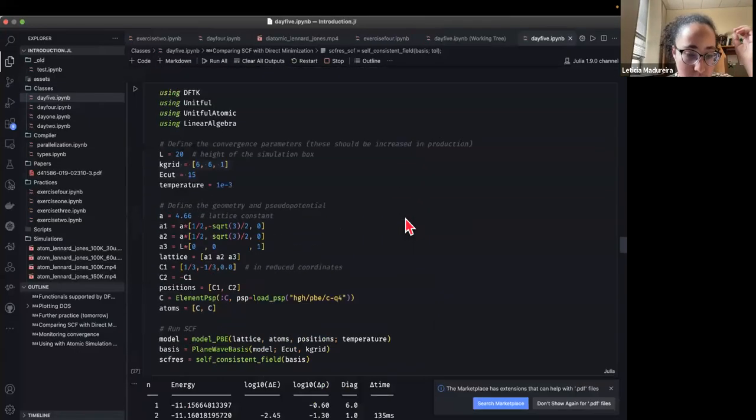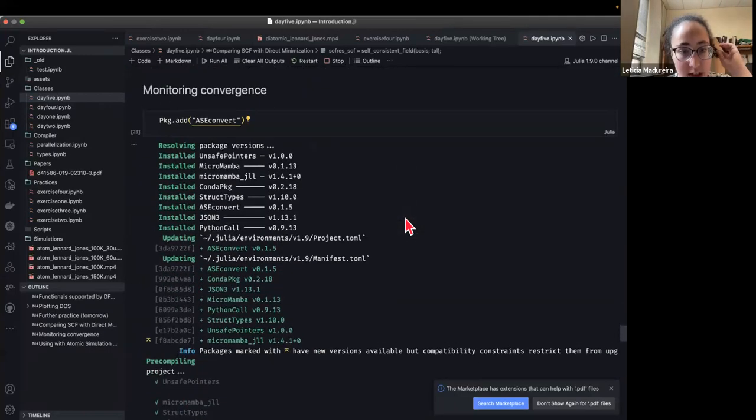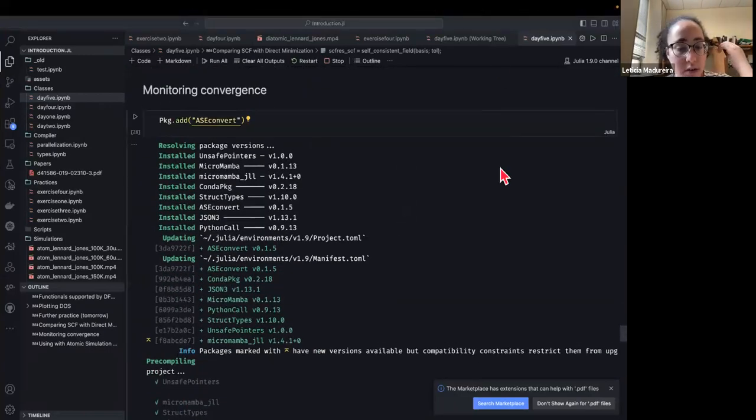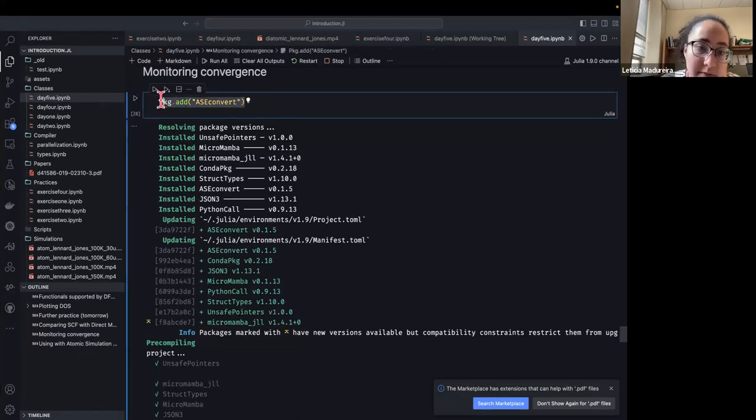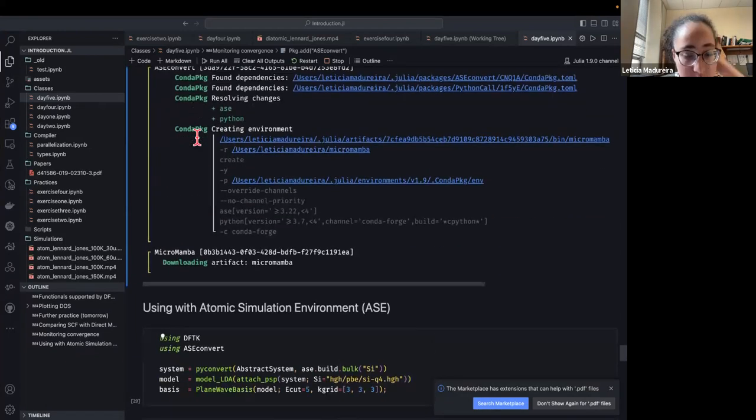I want to show just one last thing with the DFTK and then we are done for today. If you use ASE, the Python package for atomic simulations, you can also interface that with the DFTK.